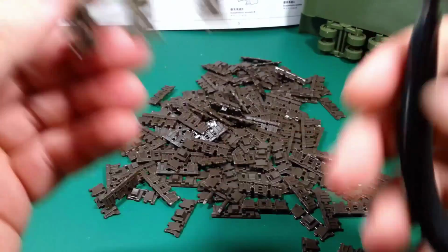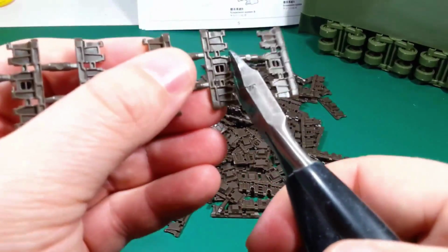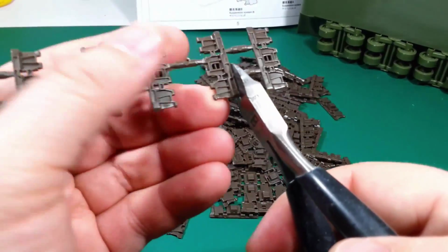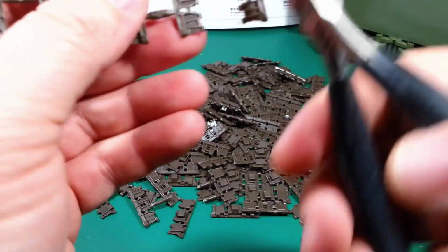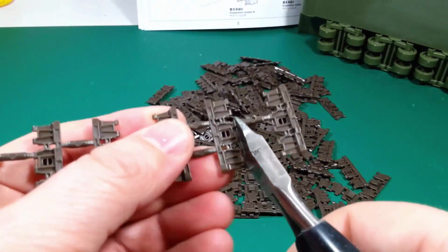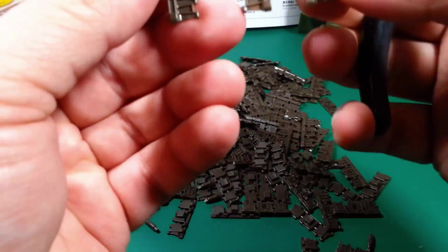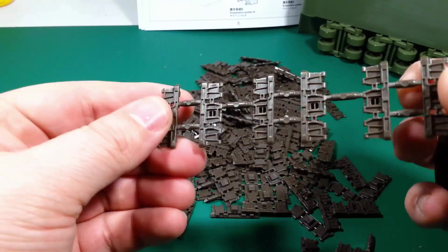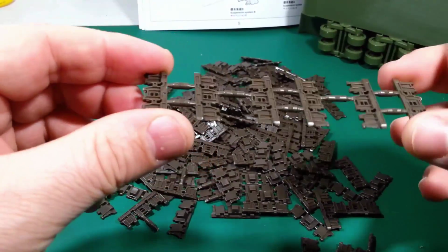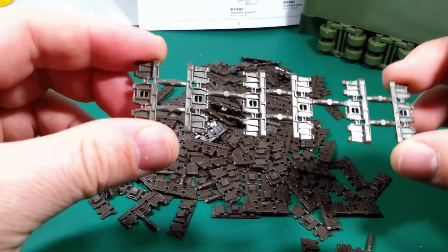But you know, this is just typical of doing track links. I mean, you can't complain too much. It's just the trade-off between having a realistic looking track and having to do lots of work to achieve that. So yeah, that's all good. So I'll get all these lined up and ready for gluing.